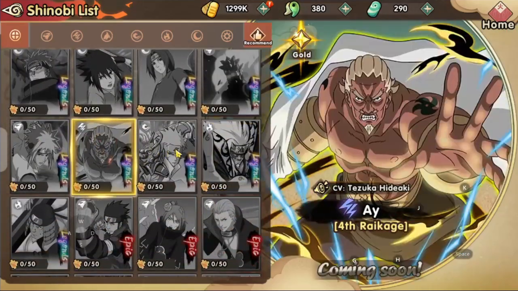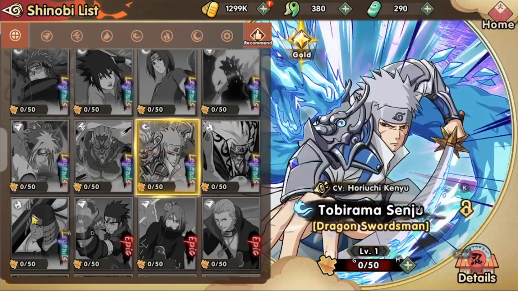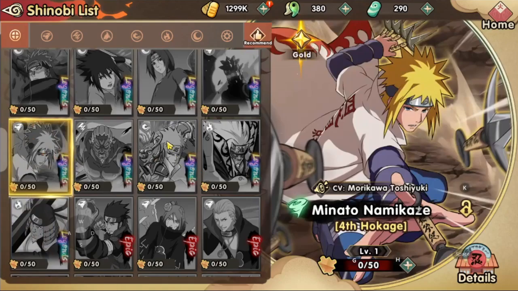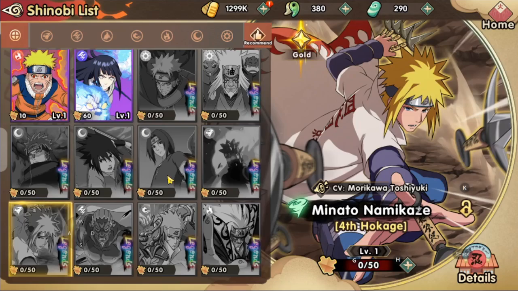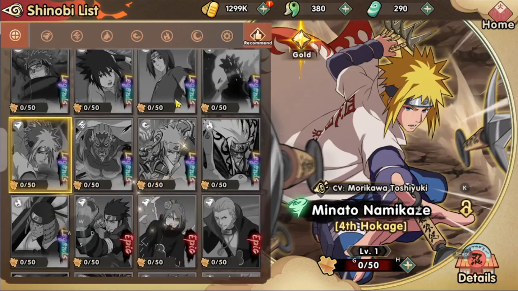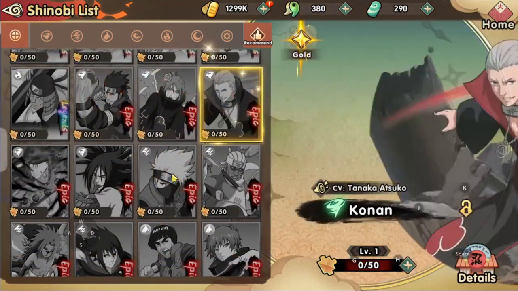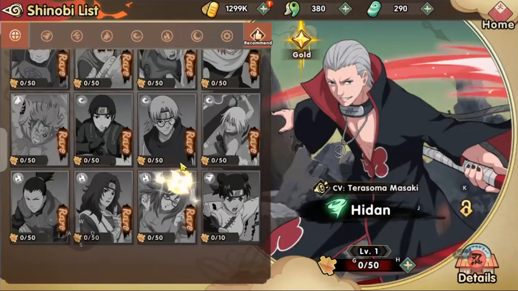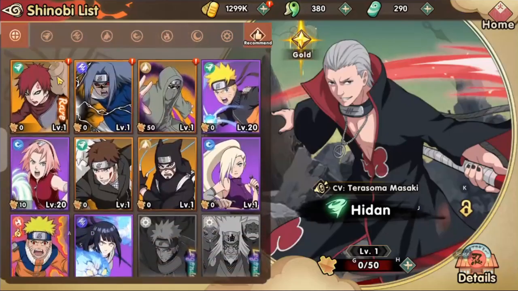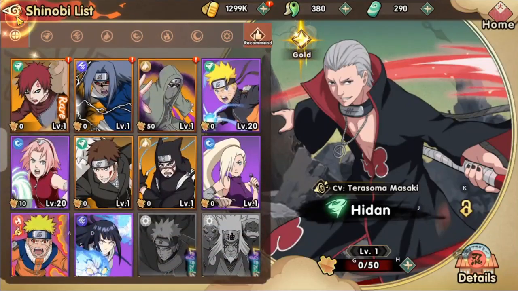It's pretty much all the Kages, it seems like, right? You have the second Hokage, third Hokage, fourth Hokage, right? Oh, it doesn't have the first Hokage, so maybe they're still adding in more characters. So that'll be interesting. So the game is definitely not dying, it seems like, right? There's still a lot more content for them to add, so that's always a good sign. And then obviously you have all of the epic characters as well, which seem to be majority Jonins. So that's also quite interesting. But yeah, there's lots of different characters you can summon and collect.